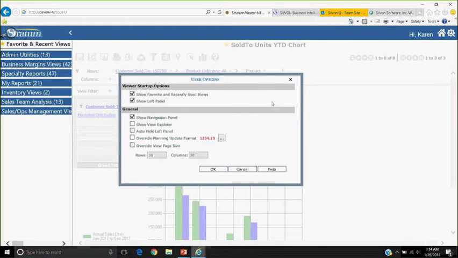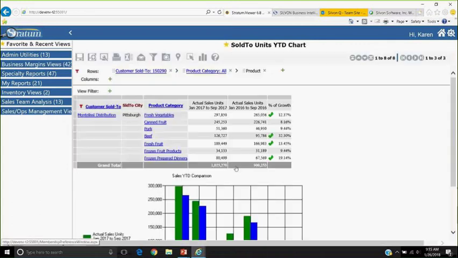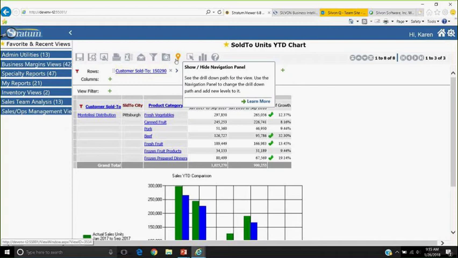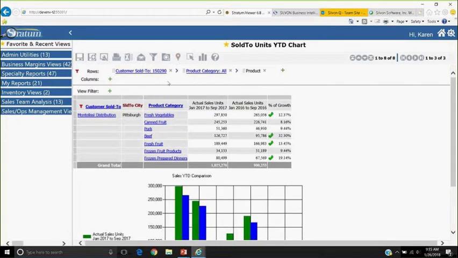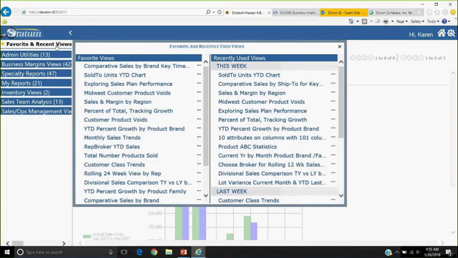Back to the navigation panel, we've added an option where you can deselect it or select it if you want to have the panel show up by default the first time you run the view. If I were to deselect this and run my next view, the panel would be hidden by default, and then I just bring it back by using that little navigation pin up in the view toolbar. Something else you can do, before I move on to talk about view filters, in terms of the display of the navigation panel, and I'll bring up a larger view for this discussion.